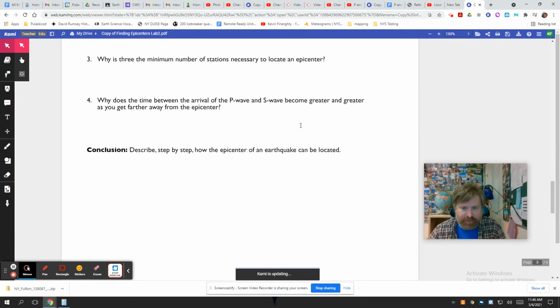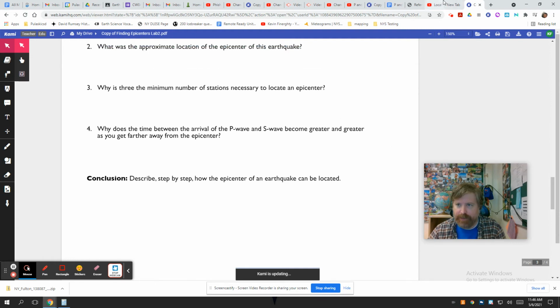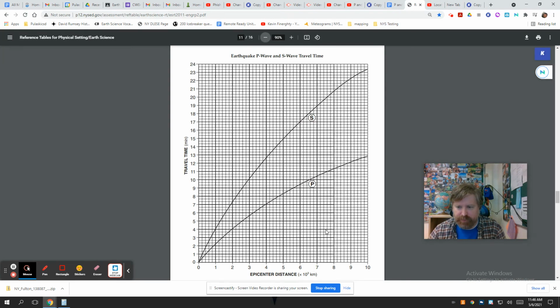This is an interesting concept, number 4. And it's one that maybe I haven't mentioned specifically yet, though it's been implied, certainly, if you've made it this far. Why is it that the gap gets bigger and bigger and bigger? And that's going to be a continuing trend. The further the distance is, the bigger that gap is. The more it travels, it's like more of an opportunity for the faster thing to get ahead.